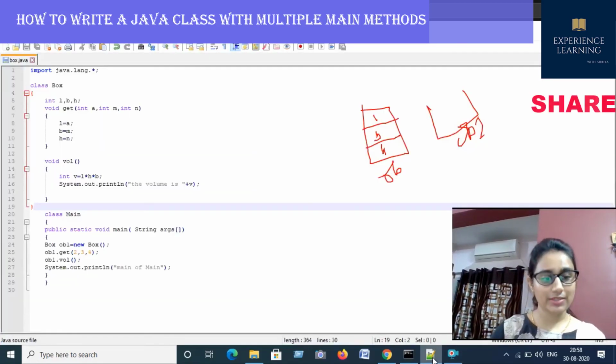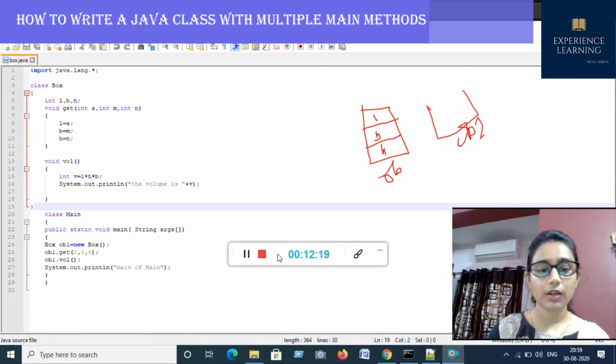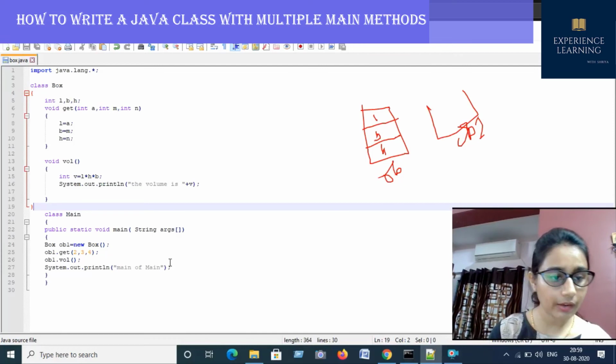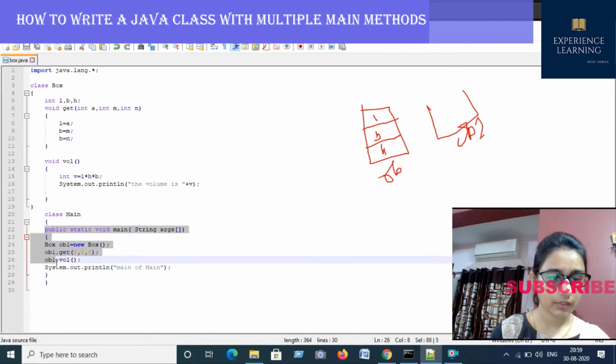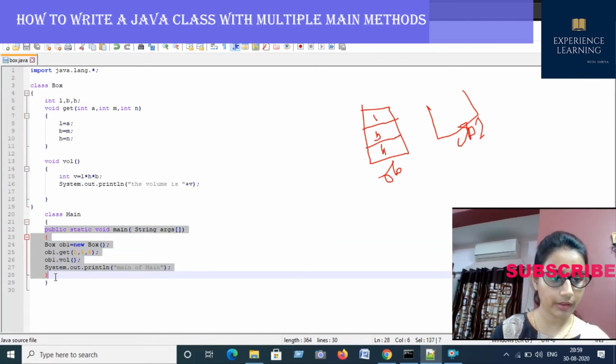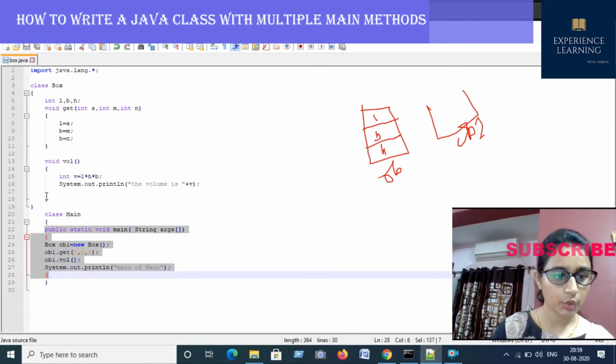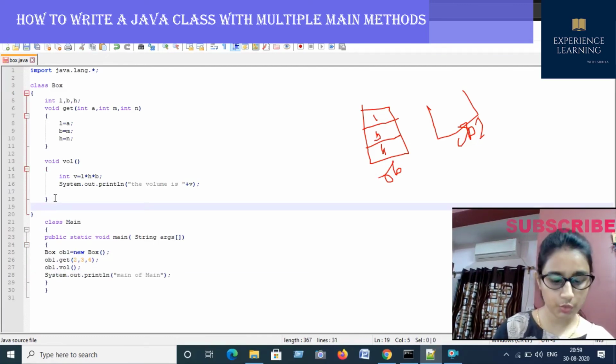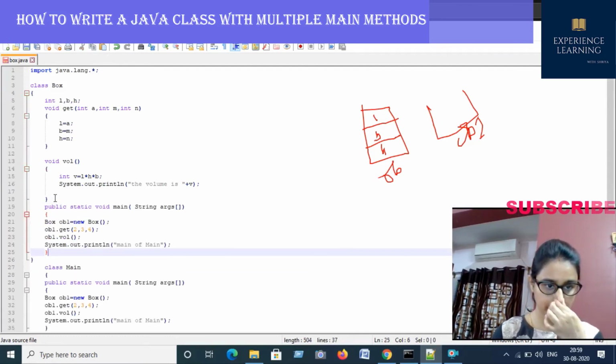And now, for example, if we have two mains, what happens? What do you think? Say, for example, I have two mains, I mean two PSVM. What happens then?